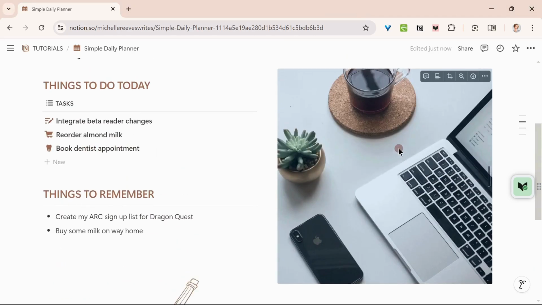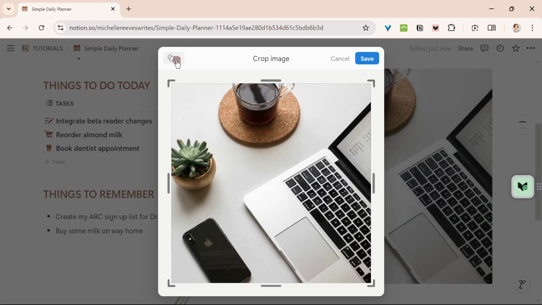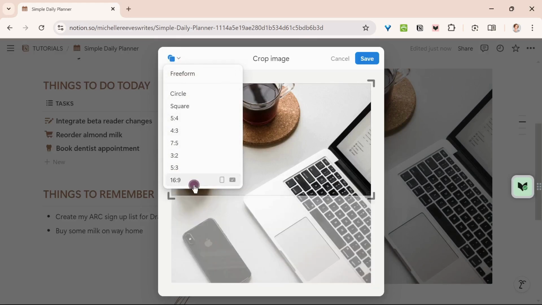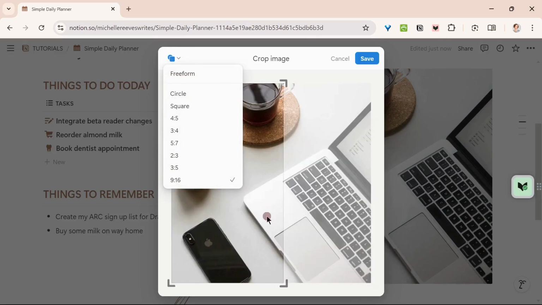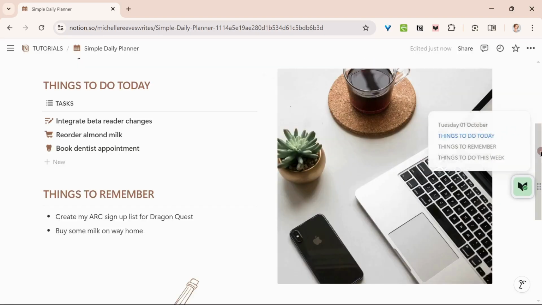So the way to do that is you're just going to click the crop image button at the top on the right that appears when you hover, and I'm going to turn it into a 16:9 and then make it a vertical image. You can drag across to make sure you have the image the way you want it. I quite like having, there you go, that maybe just a little bit more of the green plant. There we go. And then you just click save, and that is going to save the image.